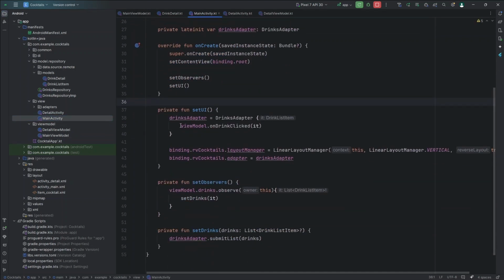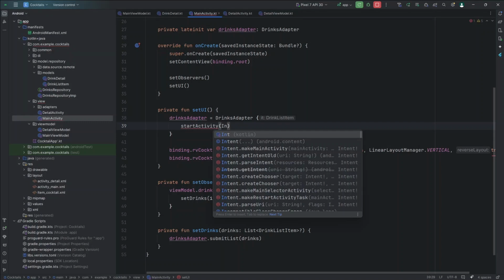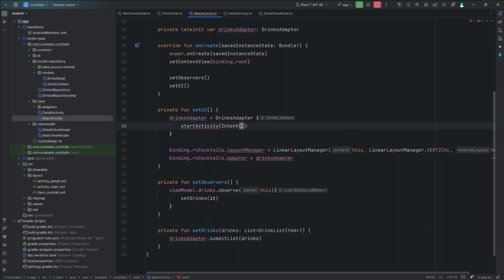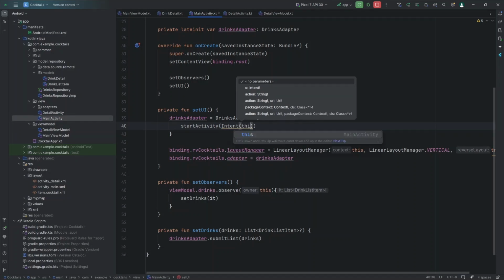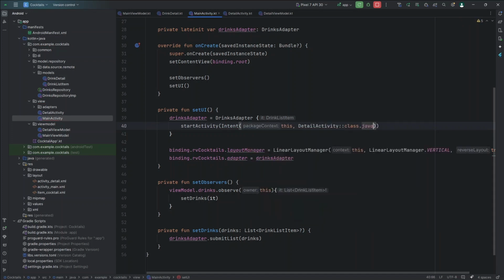So what I will do is, instead of using the on drink clicked, I will be creating a new intent, which is the first one, package context is this one, and now the name of the detail activity class Java.